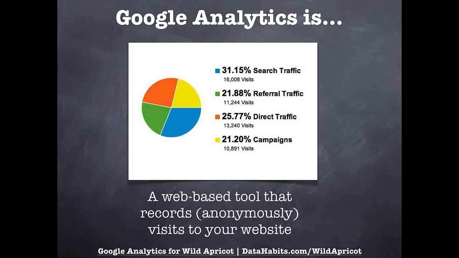Okay, so the first thing is that Google Analytics is a web-based tool that records anonymously visits to your website. Really simple. Let's break that down. A web-based tool means that it's just like Gmail or any web-based service. It's like Wild Apricot. It's web-based. You log in with a password and a login, and you get access to all this kind of data about who came to your website.